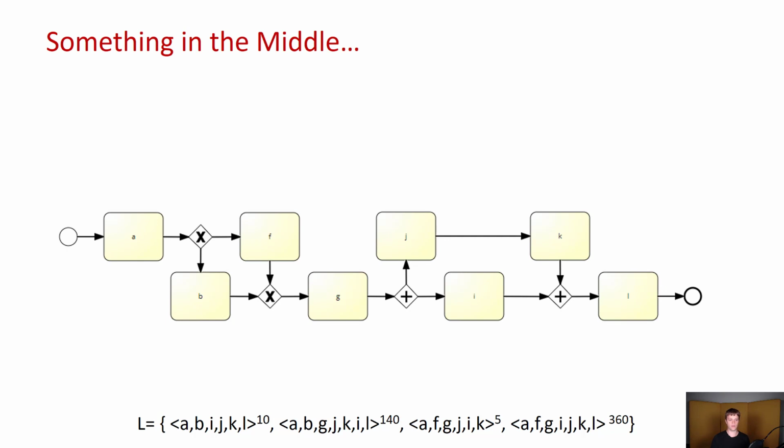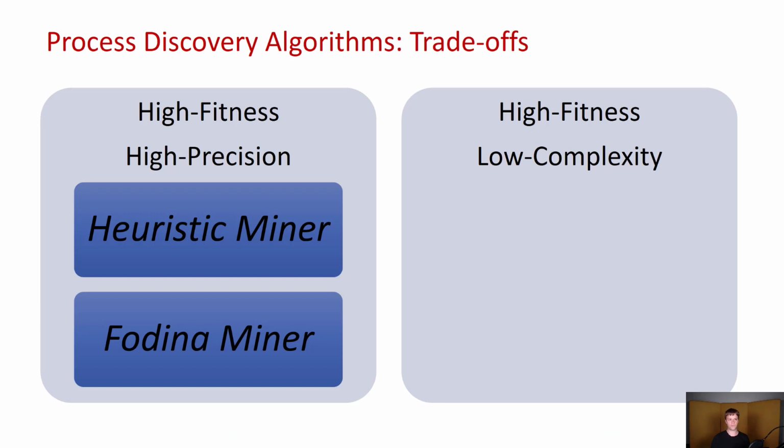So what we actually want is something in the middle, something that looks like this, something that would represent the event log in a good compact way, while still allowing for some behavior that actually is most likely going to be part of the process, but perhaps was not discovered in the original event log or was not recorded in the given data set that we actually have.